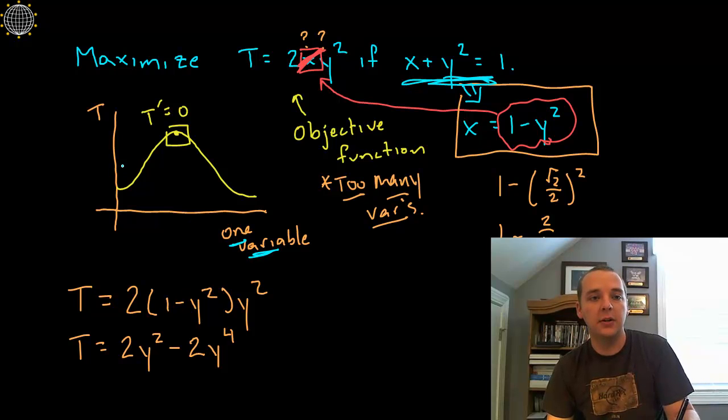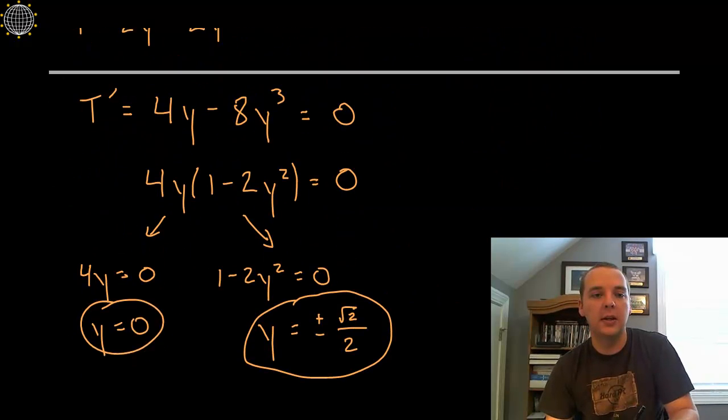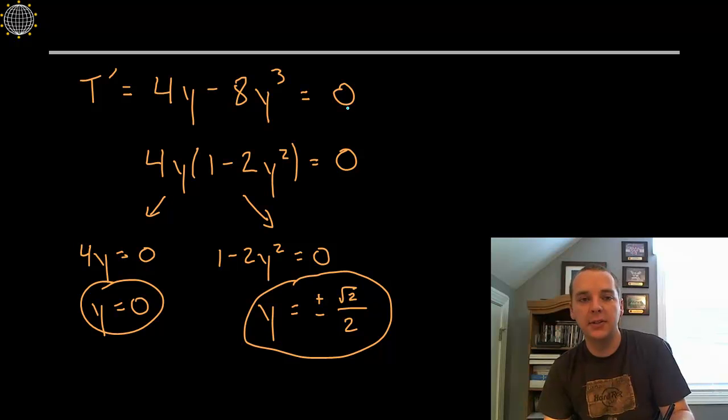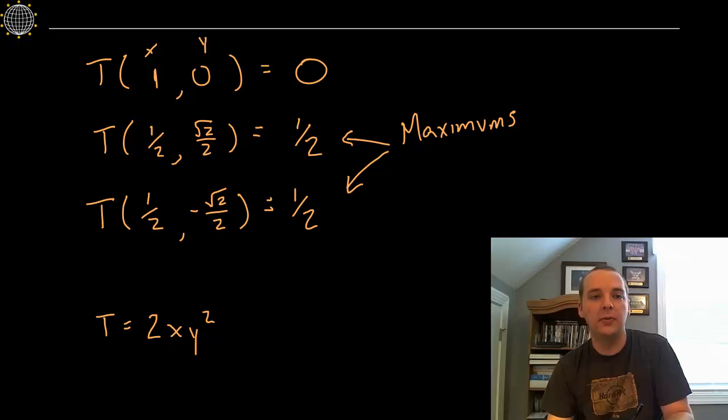And once you have your objective function as a function of just a single variable, then you can take derivatives, set it equal to 0 to find your critical values and all those good things. And then, from there, you can just use either basic calculus or basic algebra to figure out who's the maximum and who's the minimum out of those choices of critical values.